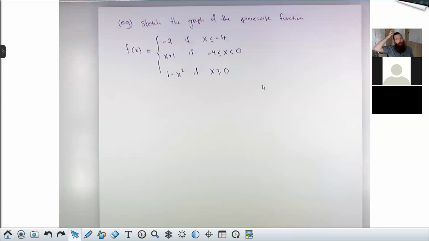So I could start by making a table. No one on earth can ever stop you from making a table of values for a function. But I would like to get a nice picture of this graph without going through all of that painstaking stuff. So the trick is to think about 3 graphs. Think about the graph y equals -2. Think about the graph y equals x plus 1. Think about the graph y equals 1 minus x squared. Each of these graphs we know pretty well.